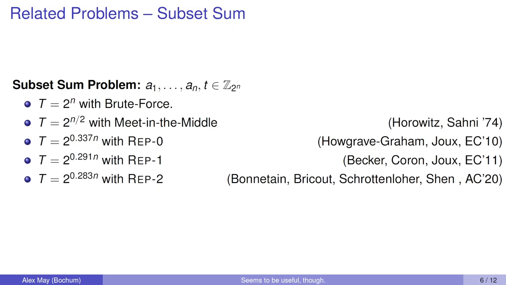Here you see subset sum directly. In the subset sum problem, you are given a1 up to an and a target vector t. You have to find a subset of the ai that sums to t modulo 2 to the n. The simplest algorithm is brute-force with complexity 2 to the n. Then you have meet-in-the-middle 2 to the n/2. Once you use representations, you can improve over this exponent to one third for something similar to rep-0. If you use more complicated representations like rep-1 or rep-2, you improve to 2^0.29 respectively 2^0.28, which was shown at Asiacrypt last year.